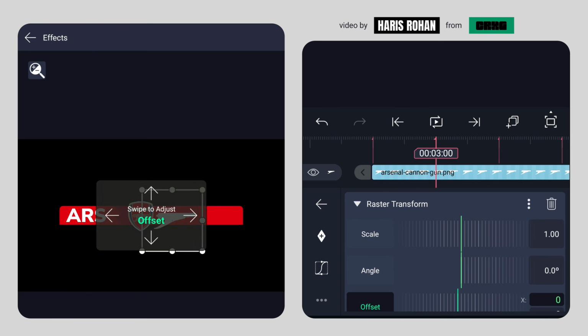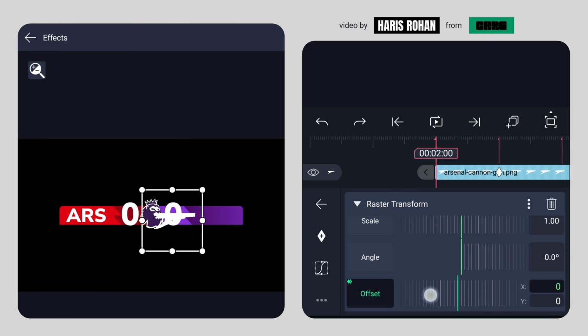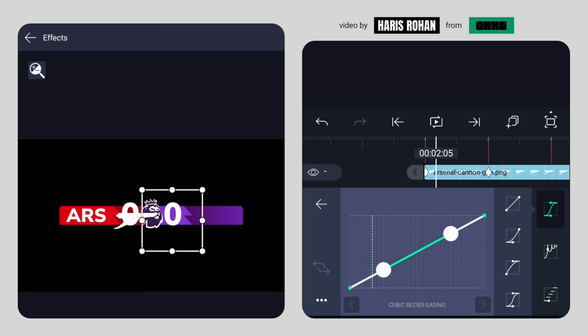Animate its entrance using the raster transform effect, specifically the offset X property. Once you're happy with the motion, refine the graph until it feels smooth.